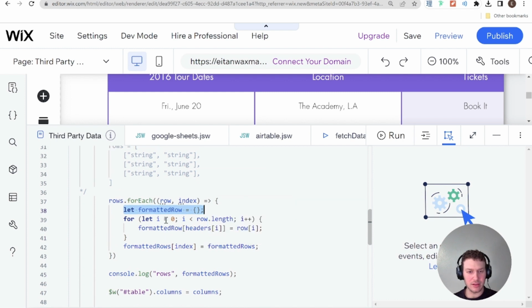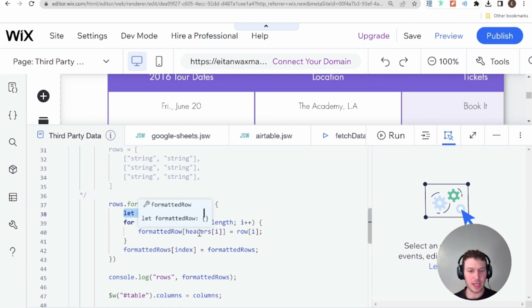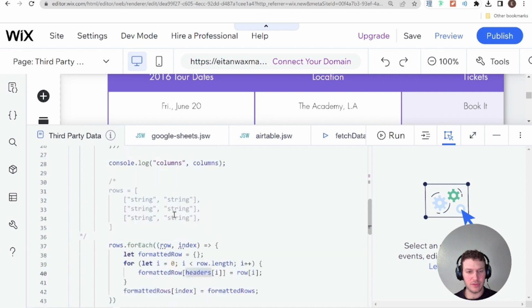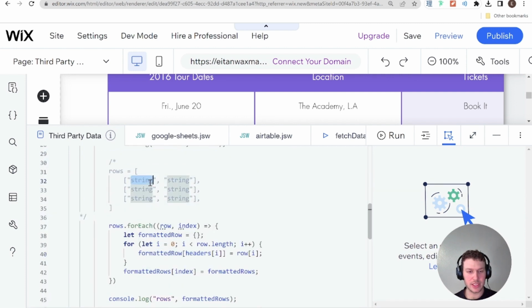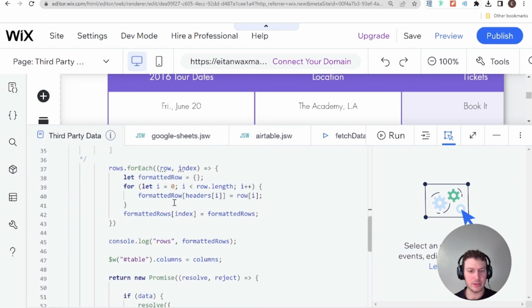And the key should be the corresponding header from our headers. So our headers will also be an array, but each of these strings is the actual key that we want.